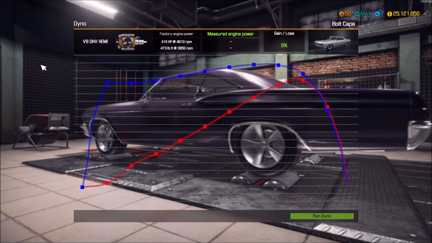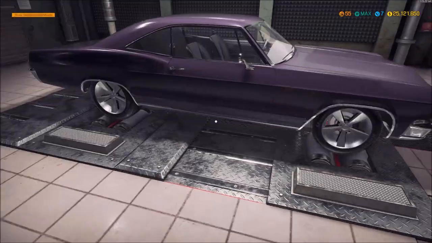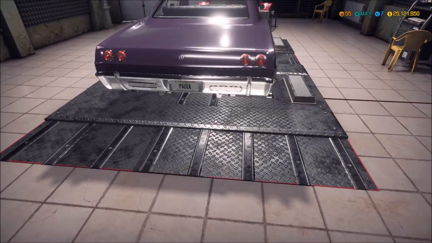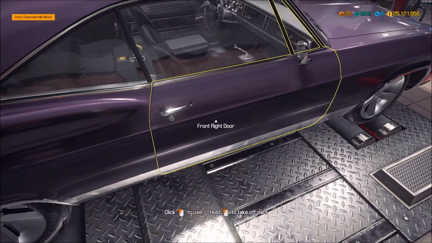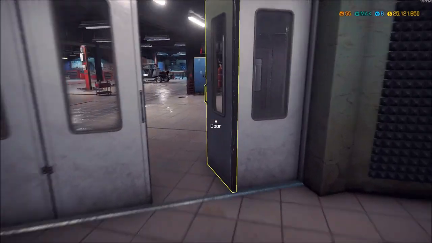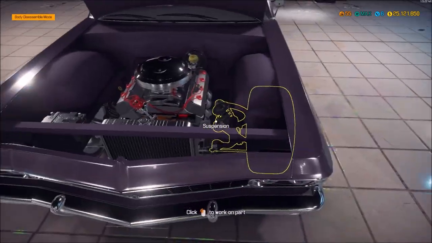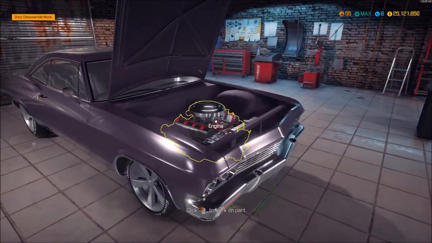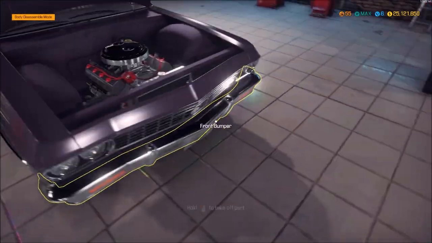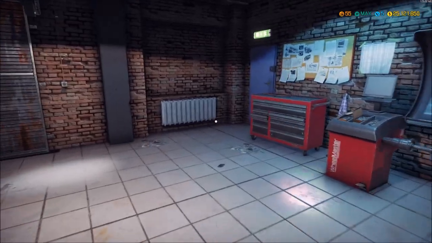Factory at 410 horsepower, what did we gain out of this? What? All those parts and I only got that? Really? Huh. Well, it might be also because I have the stock exhaust. So that's actually probably a thing. I didn't upgrade the exhaust on it, and that would have given me some horsepower as well. Yeah, that would have given me more horsepower. But there you have it. Hemi engine and a bolt cape. Nice.